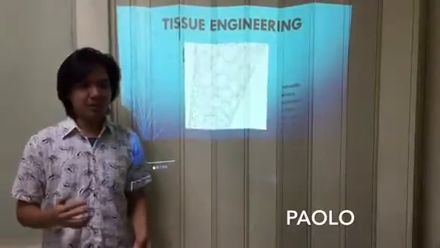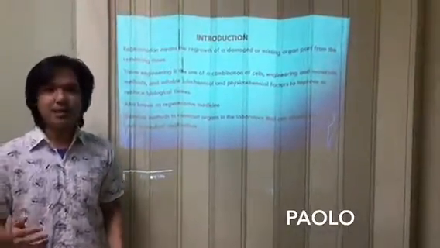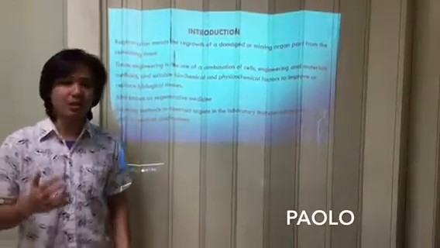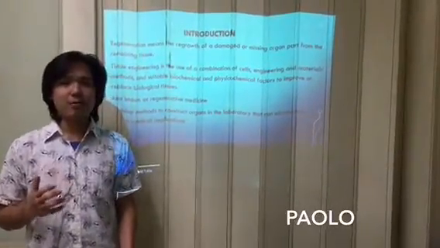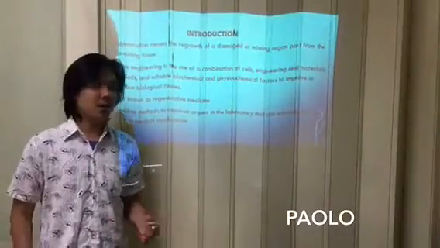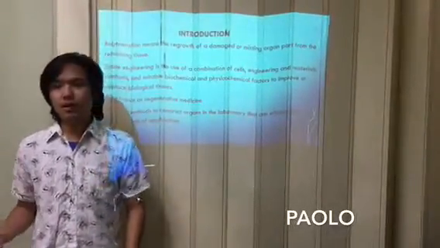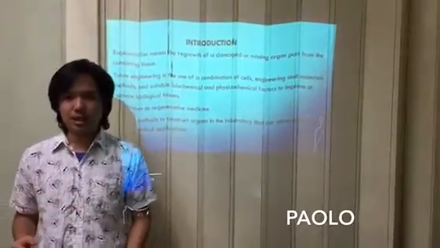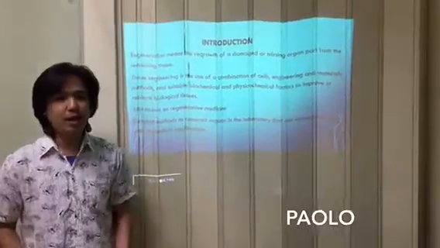Okay, let's give a little introduction. Regeneration means the growth of a damaged or missing part of the remaining tissue. As a result, humans can regenerate some organs, such as the liver, if part of the liver is lost by a disease or an injury. The liver will go back to its original size, though it's not always an original state. Our skin can be renewed and repaired.